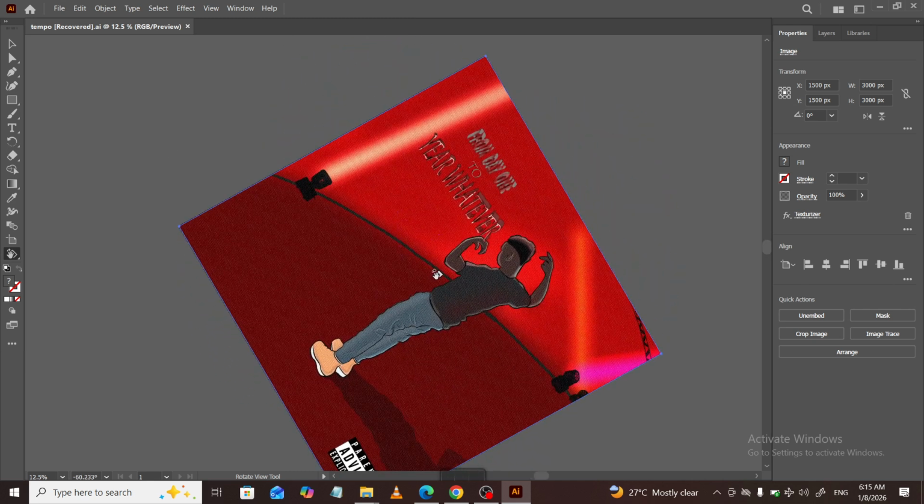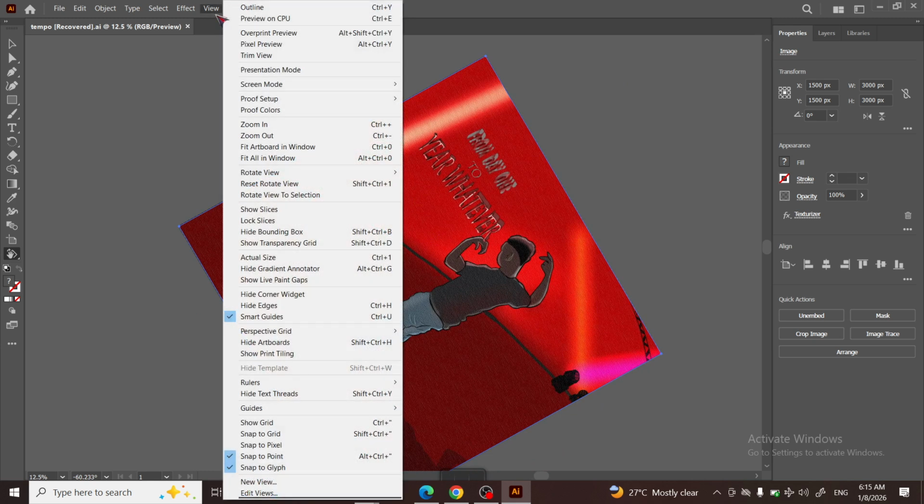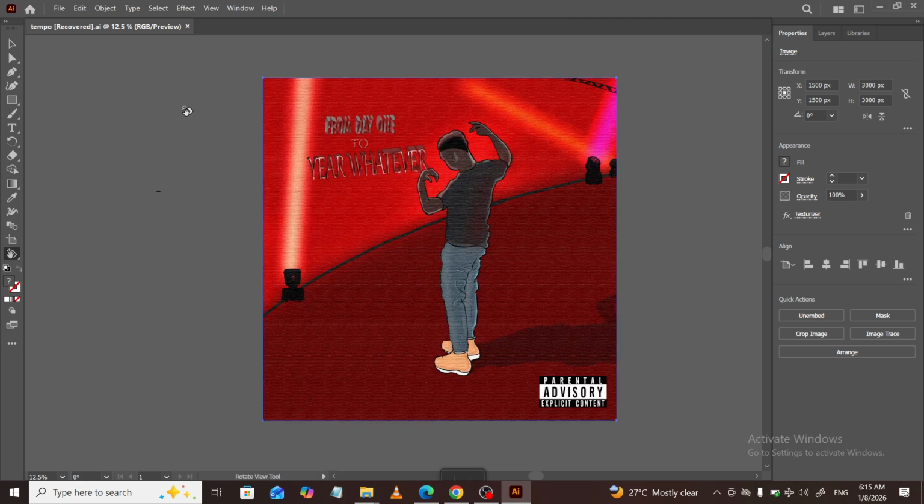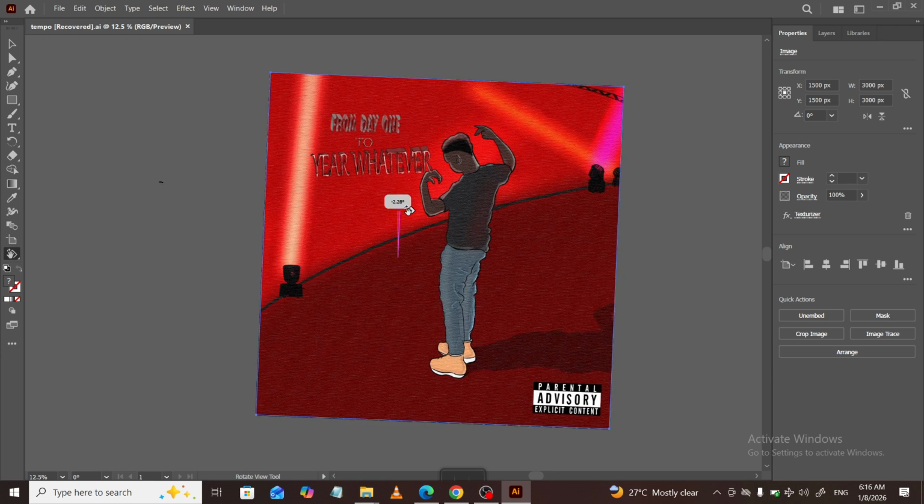A couple of quick tips to make this smoother. If you don't see Reset View in the top bar, double check that the Rotate View tool is currently selected. The control panel changes depending on which tool you're using. If pressing the Escape key doesn't seem to work, make sure the canvas has focus and that you're not in a text field or dialog window. Also remember that resetting the view doesn't affect your actual artwork's orientation, only the way the canvas is displayed. That means it's safe to reset anytime without worrying about warping or rotating your content.